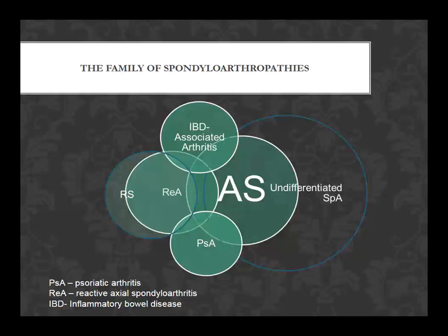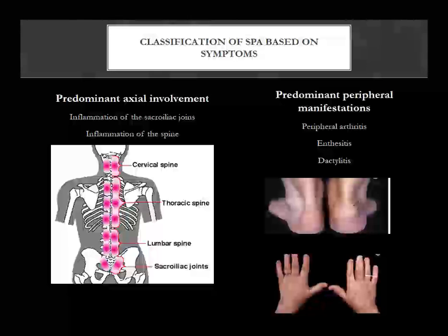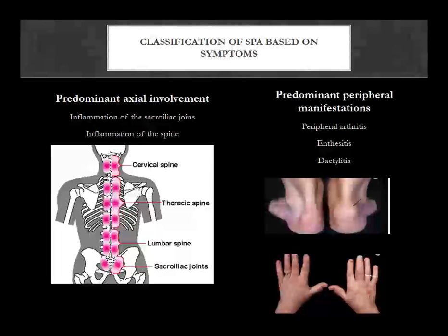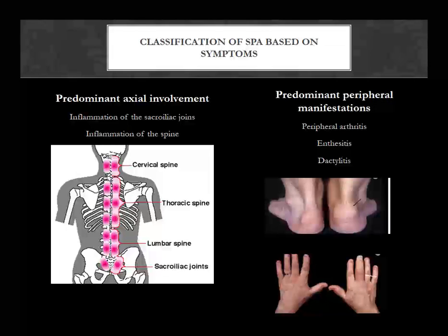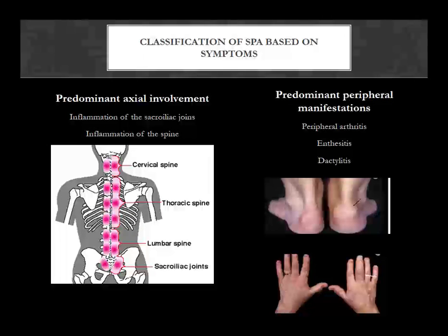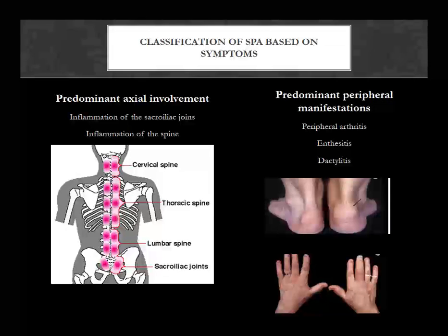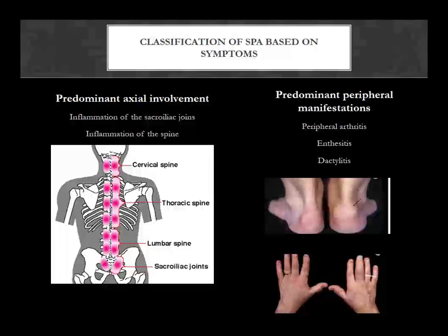But as we're learning more about treatment and pathogenesis, there's been some change in the nomenclature. There are those in the literature that are looking at maybe a predominant axial involvement and a predominant peripheral involvement as a way to better define these diseases. Now, clinically, as you know, you see these in many different forms, and there's overlap. There are some camps that believe peripheral in itself, like psoriatic arthritis, is a distinct entity.